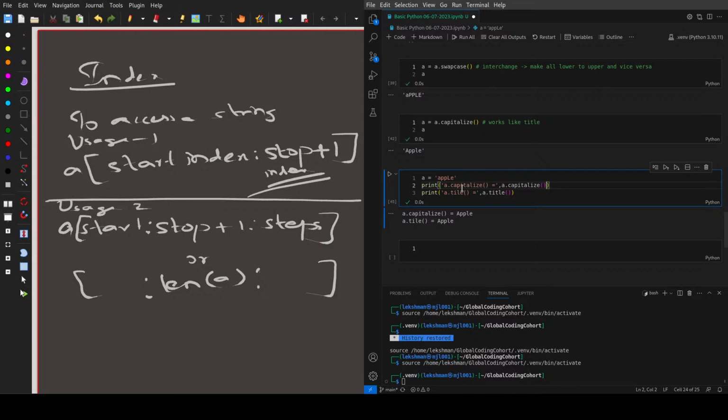I expected capitalize to keep the L unchanged, but here we get it converted to lowercase. Title's job is this: it will convert every other letter to lowercase and keep the first letter alone in capital. Capitalize should not do that. I will check it and update you later, okay?